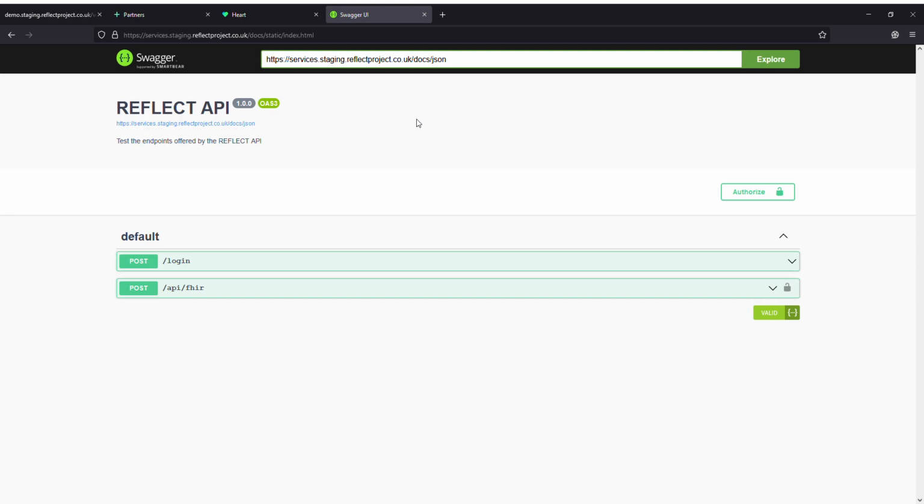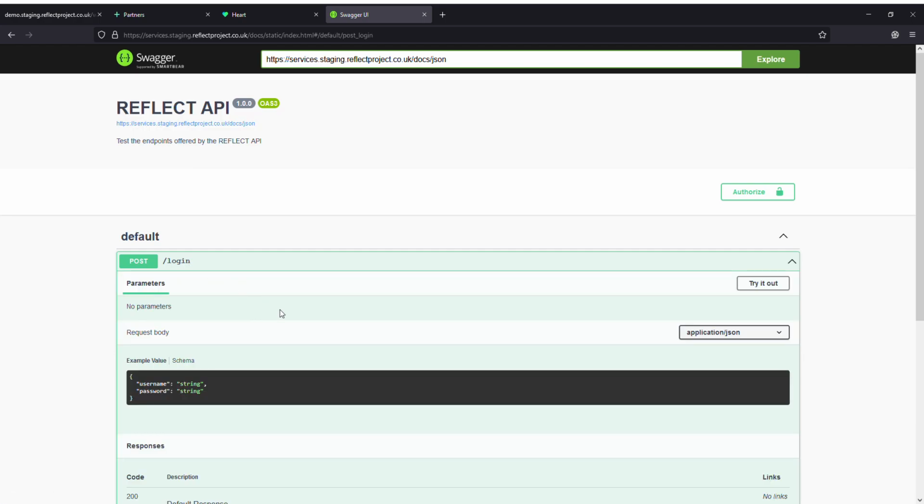So that's one half of this Reflect app, the user-facing side or the GP-facing side, and the other is the side that's facing the decision support system, which is this REST API. So we've created, to begin with, a very simple REST API that basically allows you to get all the information on a user, and to demonstrate the capabilities of this API, we're using this standard UI, which is Swagger, which basically shows you the endpoints that are available.